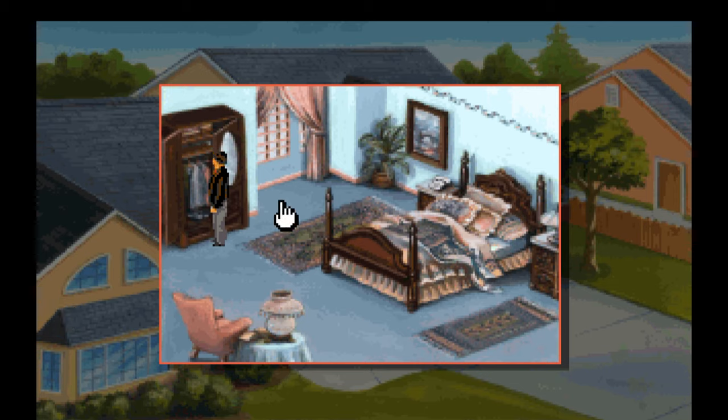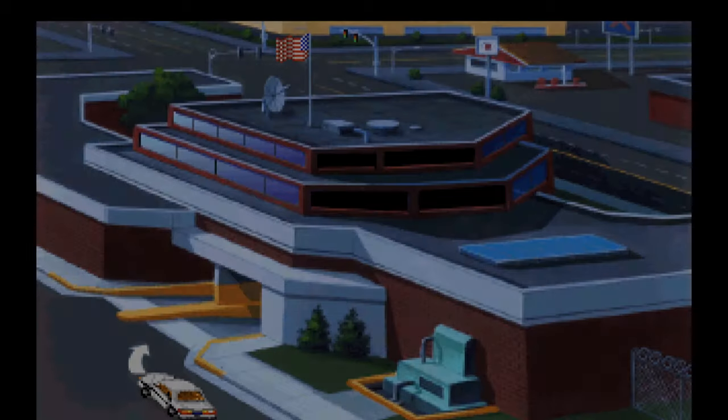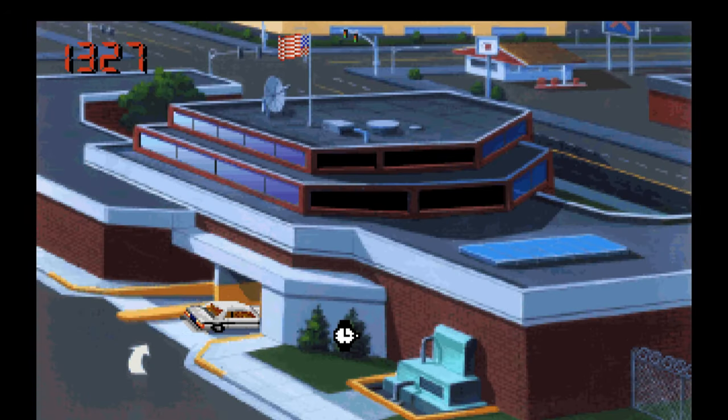That looks like a typical Southern California master bedroom back when the middle class could actually afford to have nice things. How do I get out of here? This way? That way. 1321! Oh, thank God it drove us again.